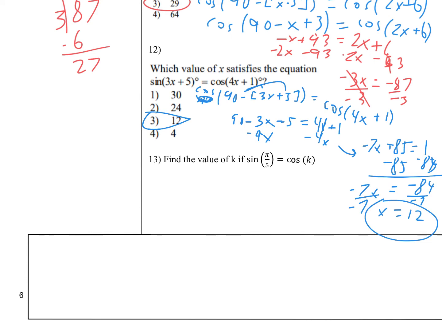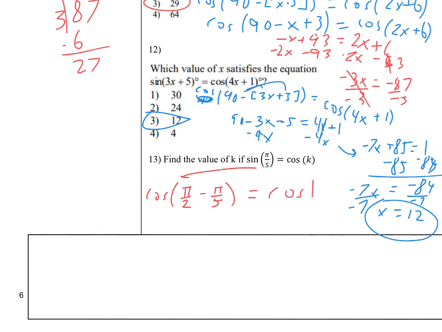All right, next up, number 13 here, we're going to get a little more complicated because now you can see we're talking about radians here, not degrees. And so the only thing you need to think about here is if I'm going to change this one to cosine of something minus pi over 5, it's actually not 90 minus pi over 5 because we've got to be talking radians, right? So if we're talking radians, what's the same as 90 degrees? It is half of 180, so half a pi, or pi over 2. So that's the only difference.